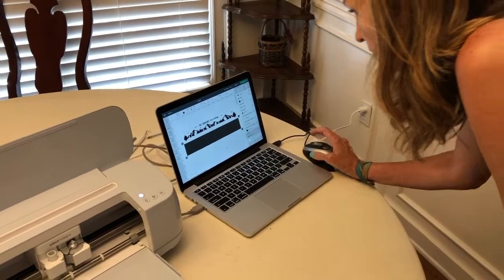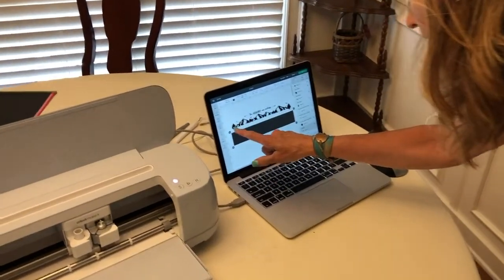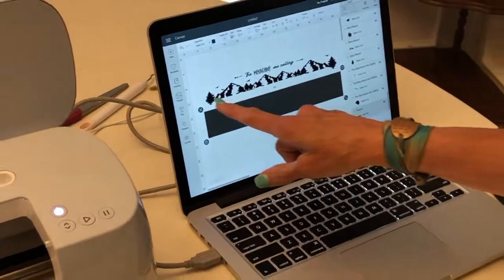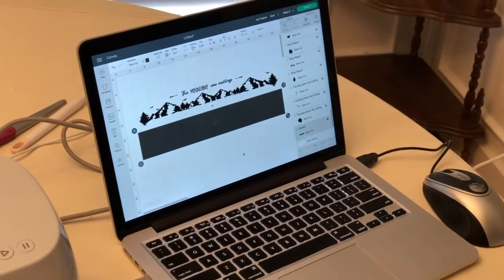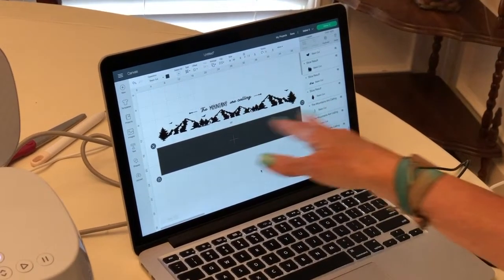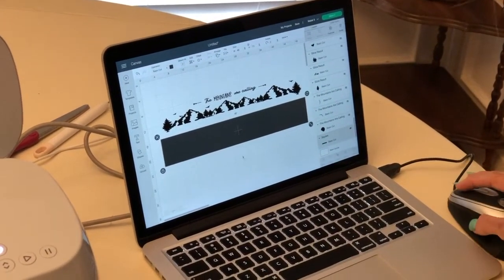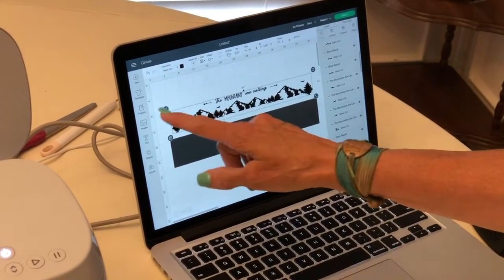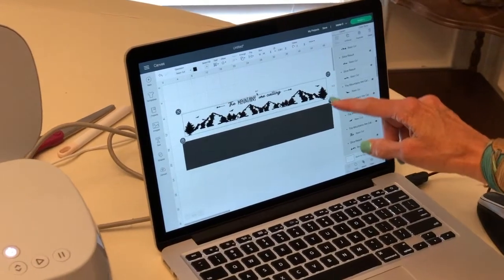Okay, so here's my SVG file that I'm gonna do. It's a bunch of mountains. It says the mountains are calling. I bought this from Design Bundles. I duplicated and did a little bit of changing, some things like that to make it my own. I have that at 44 inches long and about 6 inches tall.